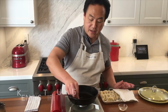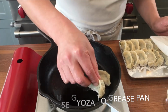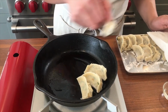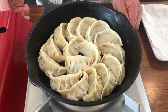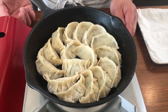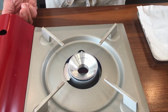And take one of your pot stickers and just put it this way. And I am going to make a flower shape today, so I'm putting this. So I made the arrangement to be like this. You can make a straight line too, but this is going to look really pretty. And I am going to turn on the heat. It has to be medium heat.